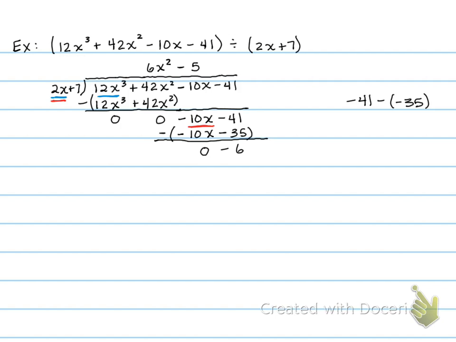As soon as the degree, when you subtract, is less than the degree of what you're dividing by, the degree of that term is 0, and the degree of that polynomial is 1. So if the degree down here is less than the degree up there, you can't divide into it. That would be like saying how many times does 27 go into 6, which doesn't make sense. We can do it as a fraction, but we can't do it as a whole number. And so we have to think about what to do with the remainder.